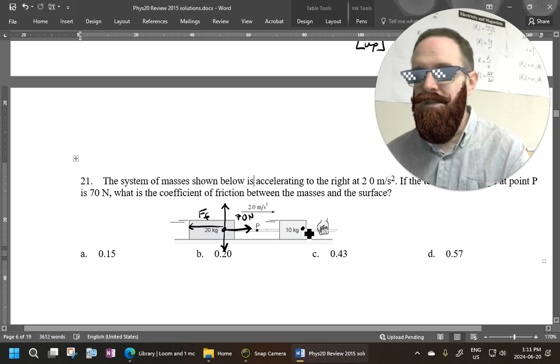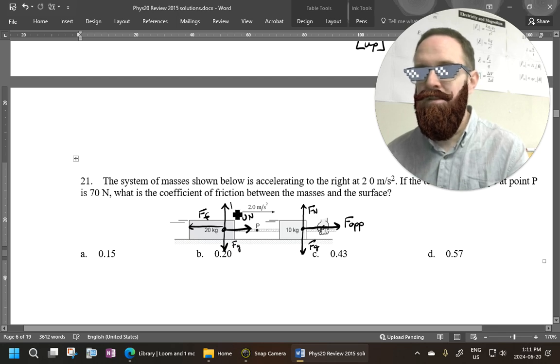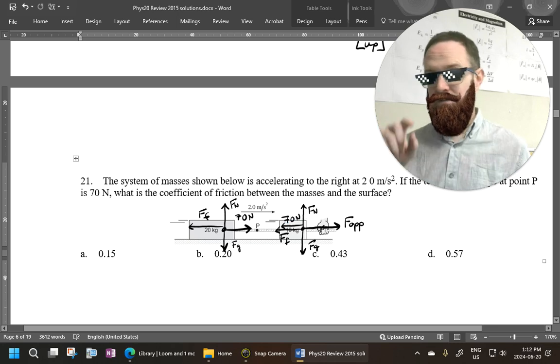And this object over here has got this applied force pulling forward. Don't know what that is, right? Because they only gave us the tension at point P, not the tension in the rope in the front there. We got normal force. We got gravity. I didn't label them over here. Maybe I should. All right. So those are the forces we have there. We also have the 70 newtons pulling back and the friction slowing it down, right? So that's what our picture looks like so far.